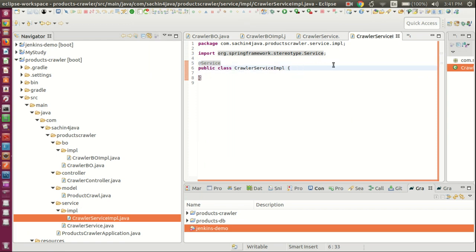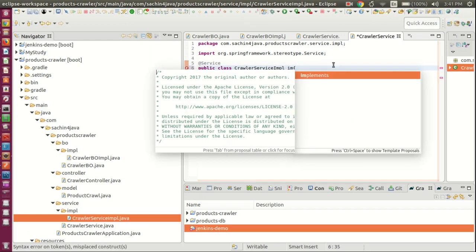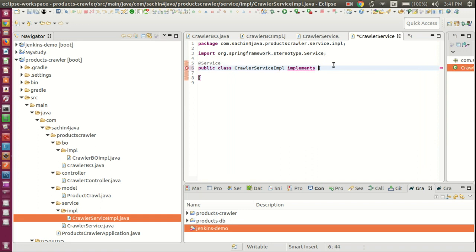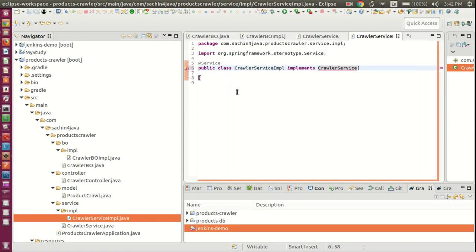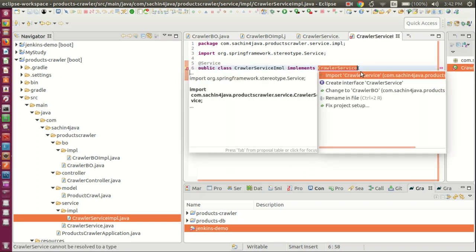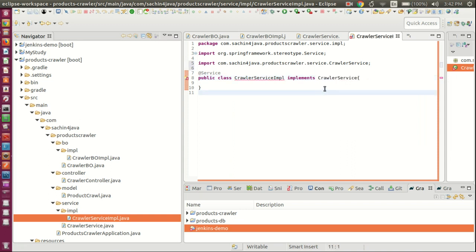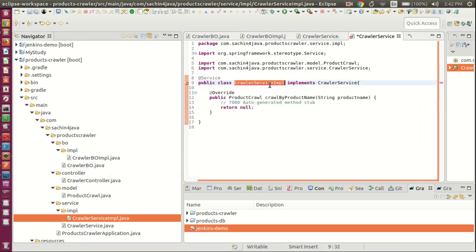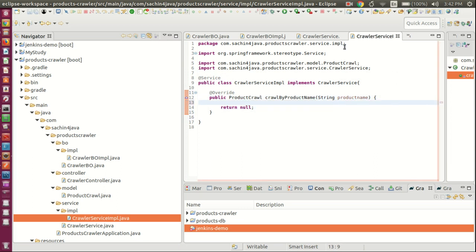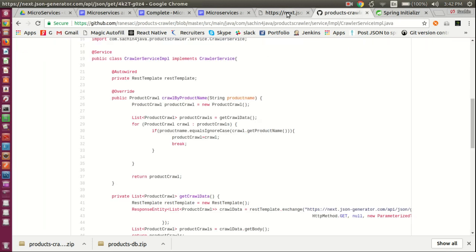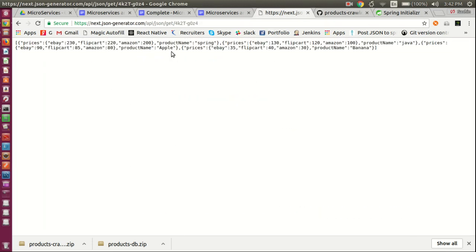Just to implement, okay, implements crawler service, import, implement the methods. Okay, now here we will call this JSON, and we will get this information, and we will get that list of the product crawls.